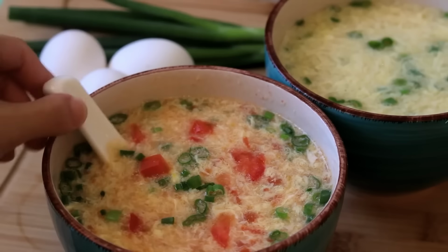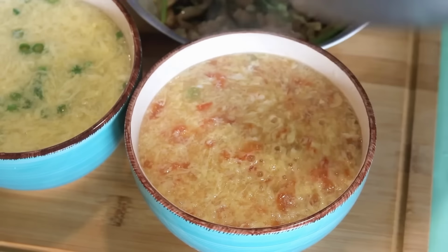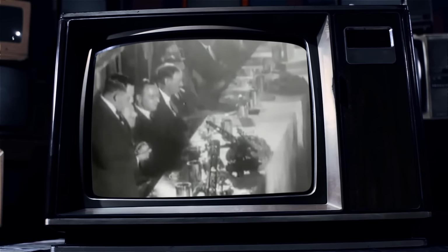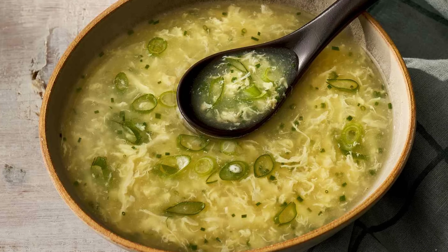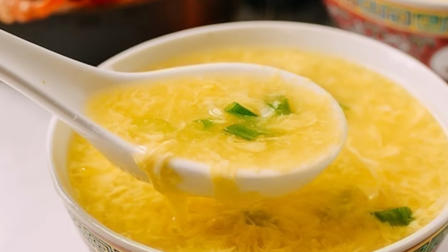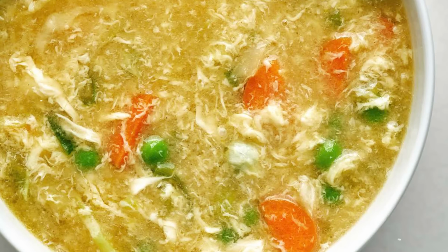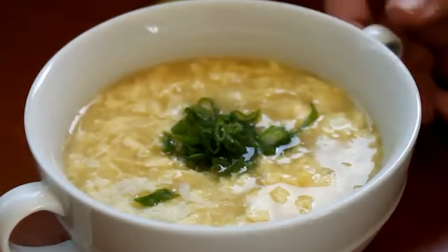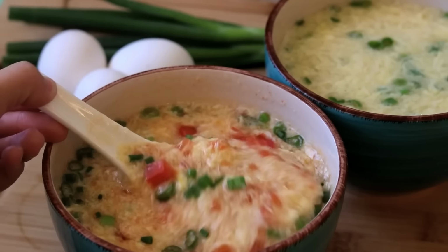You heat the broth up and gently whisk in some beaten eggs. Even though eggs seem like the star of the show, the actual star is the broth, since it makes those eggs into something that will keep those bellies happy. Egg drop soup was perfect for families trying to use up any ingredients they had in the house. Whether served as a starter or as a main dish with a side of rice or vegetables, it brought a taste of something new to the table. It was simple, affordable, and downright comforting when comfort was all any of our ancestors were looking for in the era of the Great Depression.